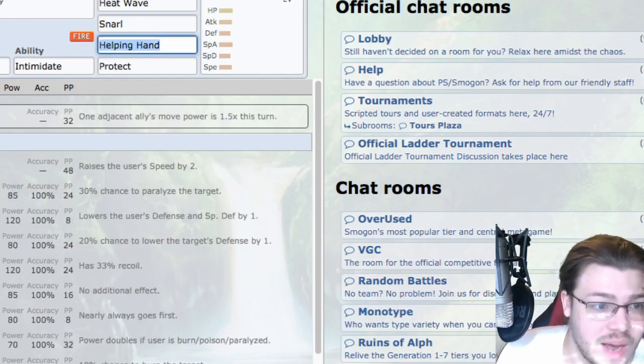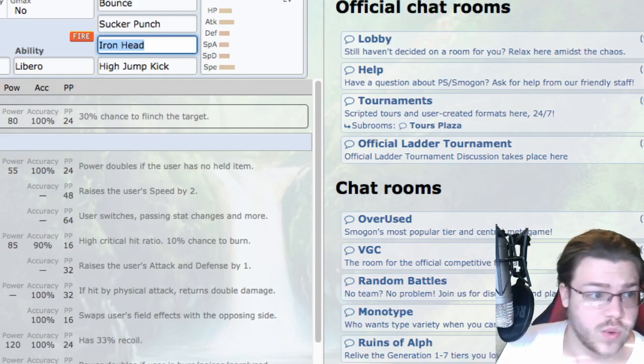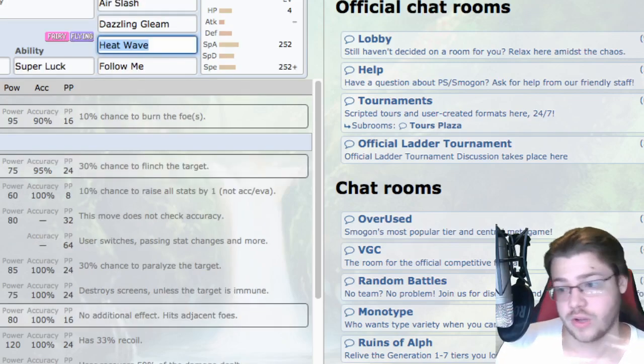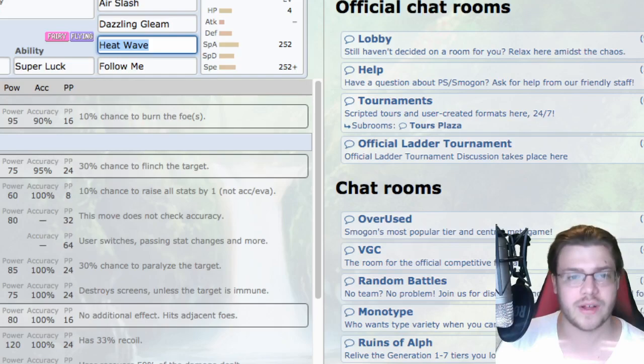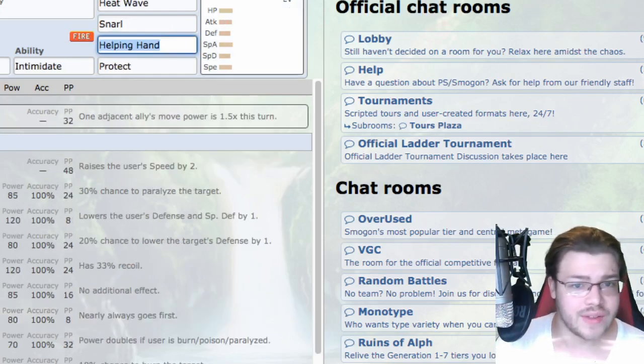Arcanine doesn't do the job, and Cinderace is not going to be doing the job. Although Max Airstream is very good against it as well. And Max Airstream from Togekiss is really good too. So I think we're not too worried about this. And I like this team. I think this team is pretty good.